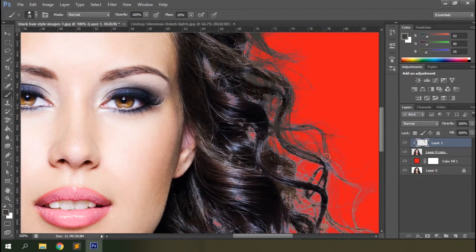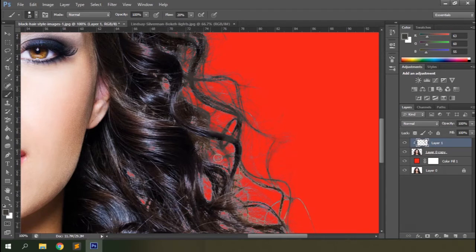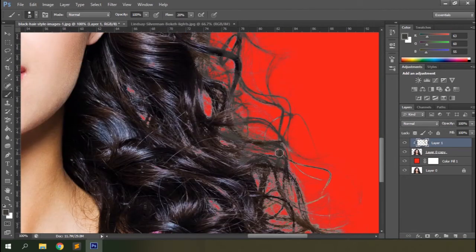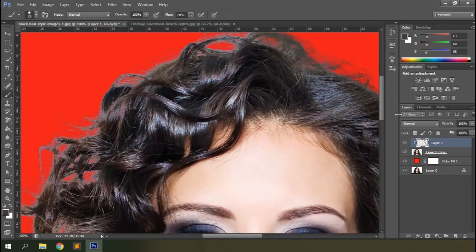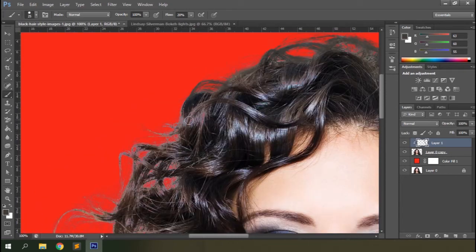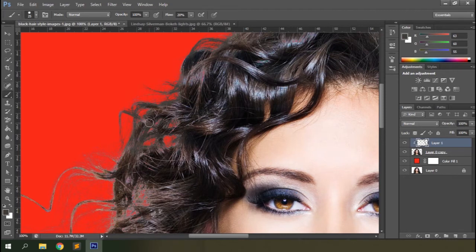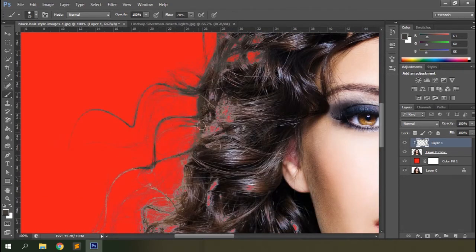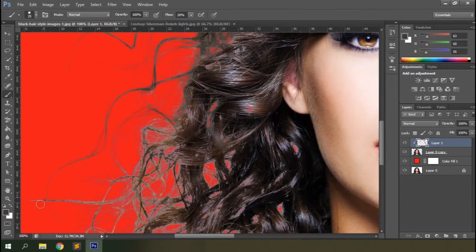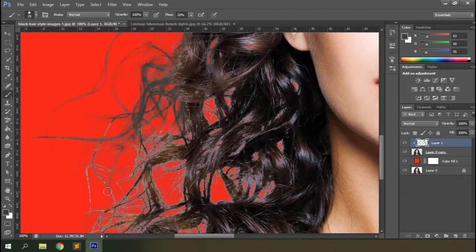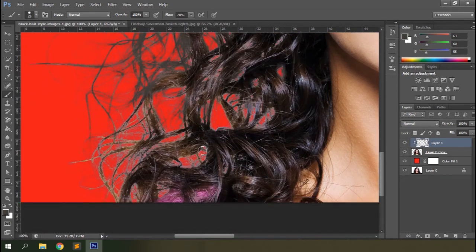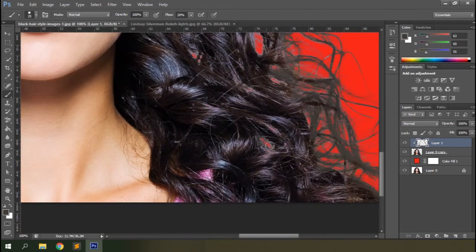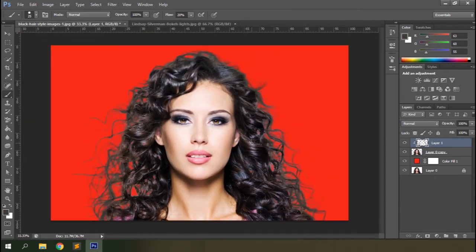The color might not look great initially, but we'll fix that. Well, that's done. Let's fix the color.